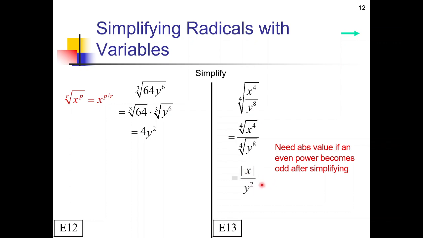Well, when you simplify, you're basically giving us something that behaves the same way as the original function. This original function, when you plugged in negative x values, the even power here made them positive no matter what. But if you didn't have this absolute value here, plugging in negative x values to the simplified version would suddenly make things negative. So we have to force that to come out positive just like the original. Now in the original, negative y values would have been positive, but if you plug negative y values in here, it'll still be positive because it's an even exponent. So it's the odd exponent piece that forces the absolute value.